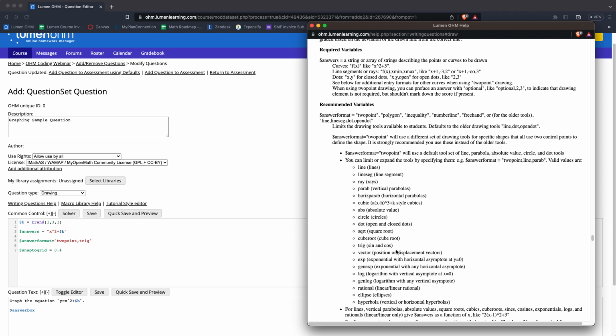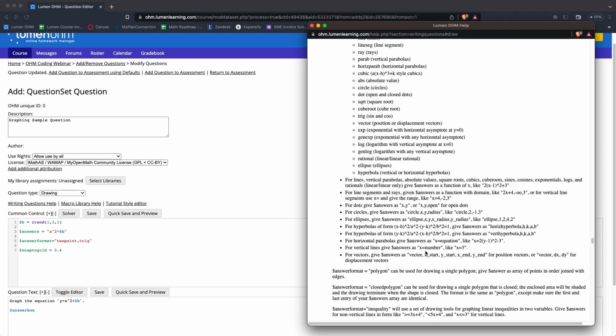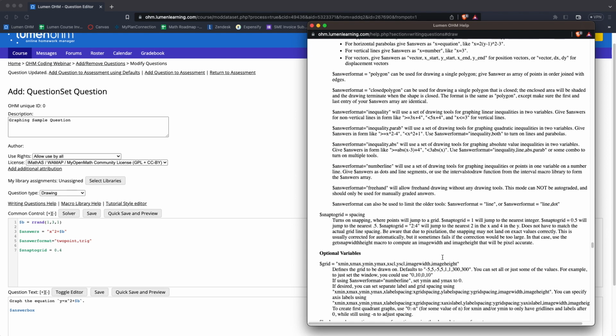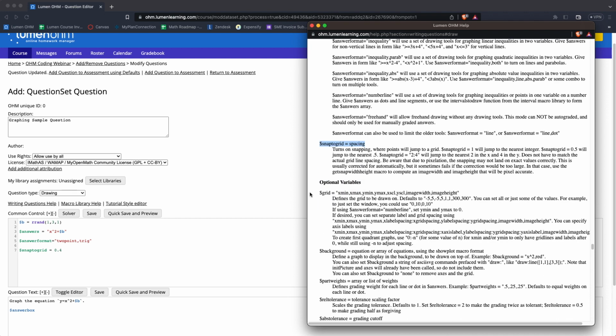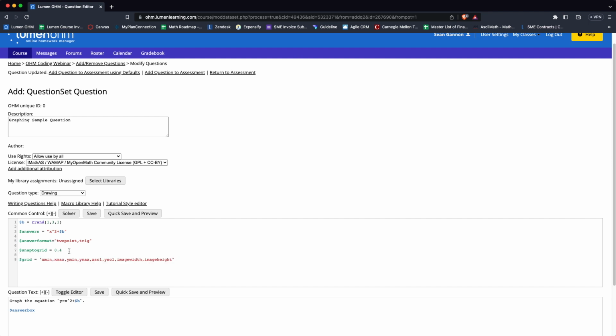Let's go to drawing. One thing we want to change sometimes is the grid size. Okay, so yeah, here's the notes for snap to grid, spacing I talked about. Let's do the grid size. And notice here, the grid, I'll just copy and paste it, and then we'll edit that. And I'm going to change the snap to grid to 1 again. This gives us our x minimum value, so let's make that -10. If you want a 10 by 10, x max, +10. Y minimum, again, -10. Y max, +10. This is the scale, so we want to go by units of 1.